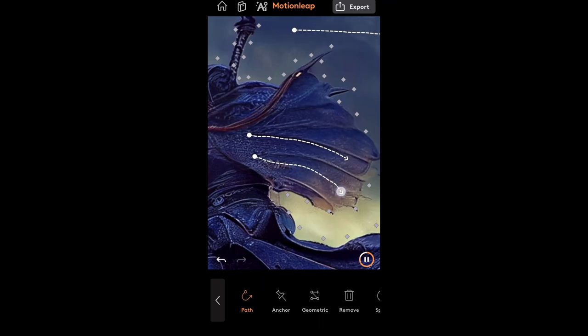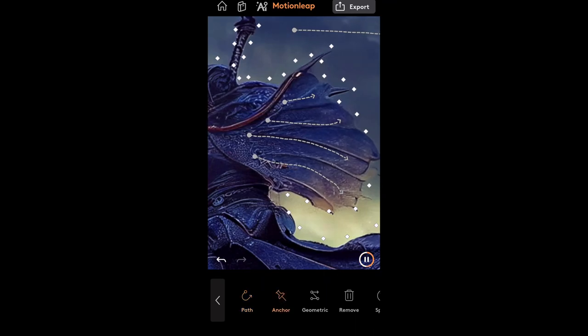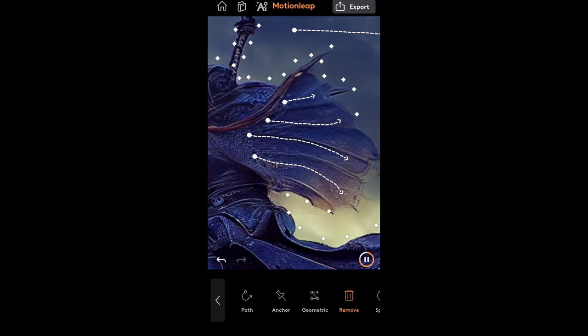Keep in mind that if you animate the clothing, give it a bit more room. Don't try to put anchor points too close. Otherwise, it just looks like the texture is being animated rather than the clothing flowing. So what I did was remove the anchors there and give it more breathing room to animate, and then it looks really nice, looks beautiful. Maybe I should have animated just a bit further, thinking about it right now, but again, this is just for demonstration. I didn't try to perfect anything here.